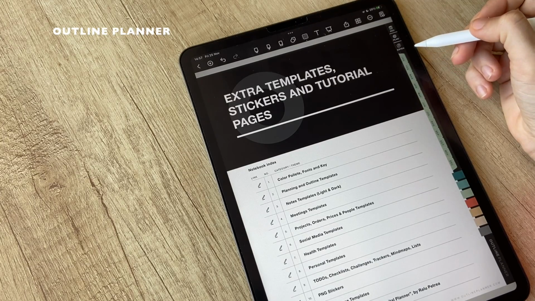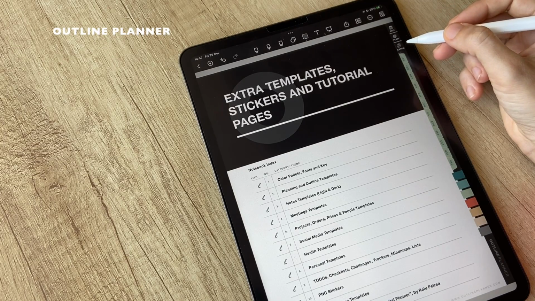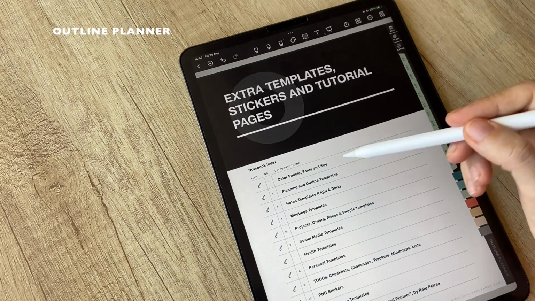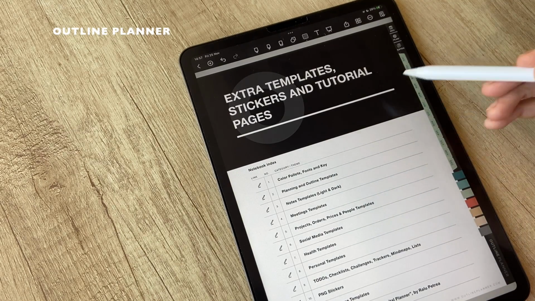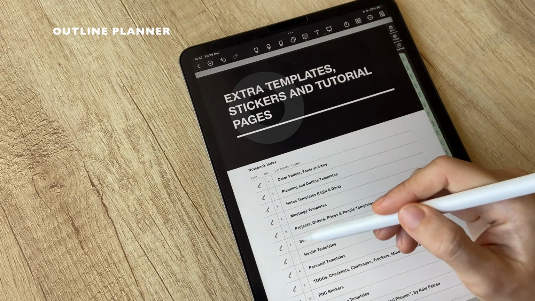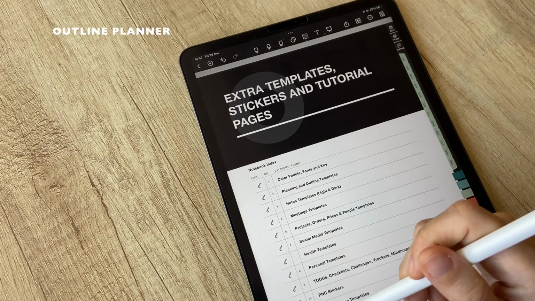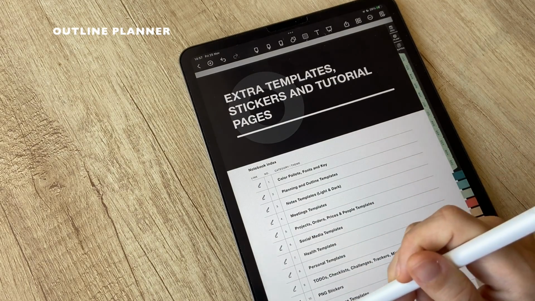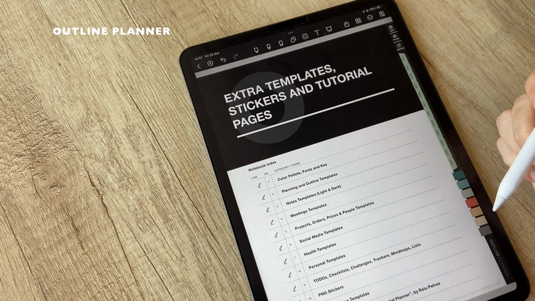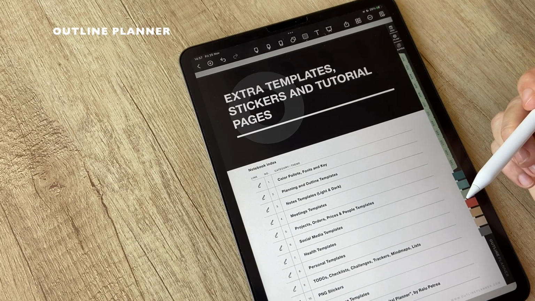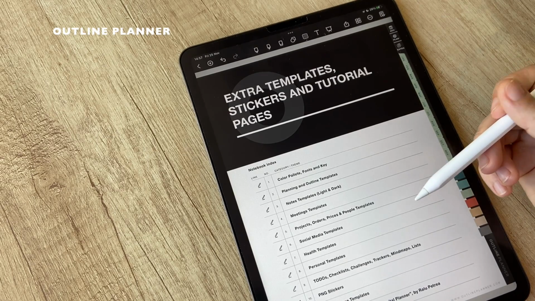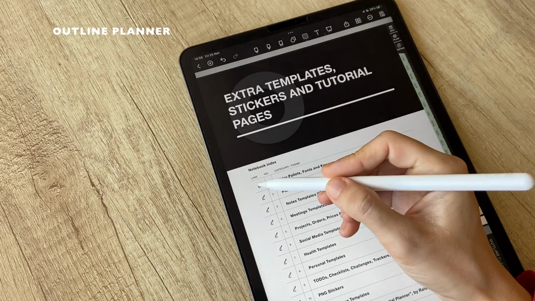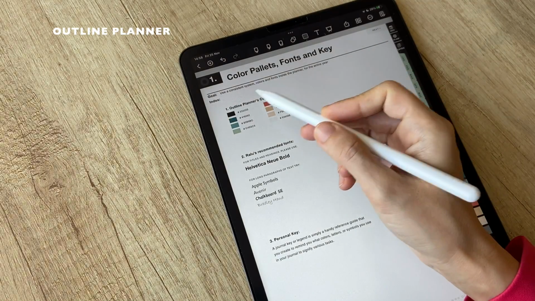I'm going to close the video by showing the extra section, where you can find the color palette that's used in the planner, the templates organized in categories, and then I'm going to show you the tutorial right here on the bottom that you can click on and see where you can find the links inside this planner. So first of all, you have the colors I have used for the planner.